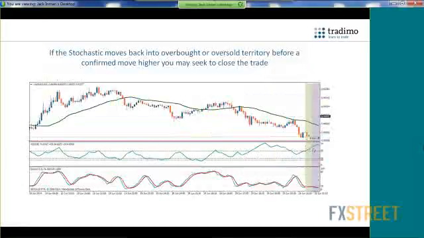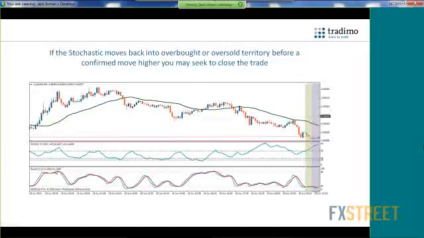Once you enter into a trade, guys, and we can see the market moves out of overbought here, oversold here very quickly. If you were to enter a trade and price moves back in 20, it's very important that you get out of the trade, because we want to avoid periods where we break higher and then break back in. And yes, we do get a little bit of a correction here, but the market does move up afterwards.